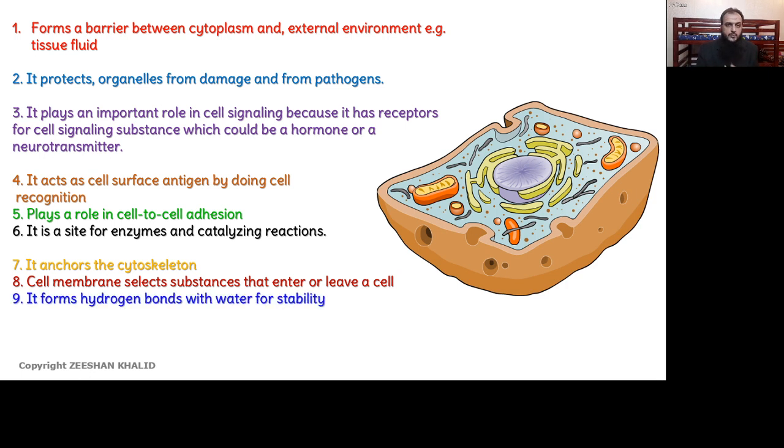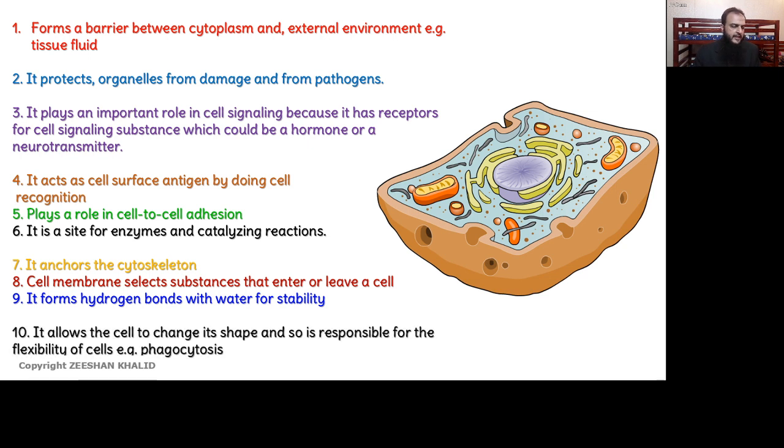That's the reason why we're calling it semi-permeable, or excuse me, partially permeable. Point number 9, it forms hydrogen bonds with water for stability. A very important point for us to understand, because we've done this already in topic number 2, the idea of water being hydrophilic because of its polarity. And again, the extension of all these points is coming in subtopics to come.